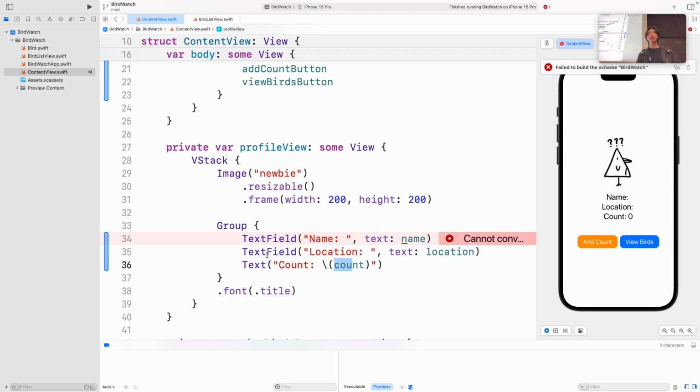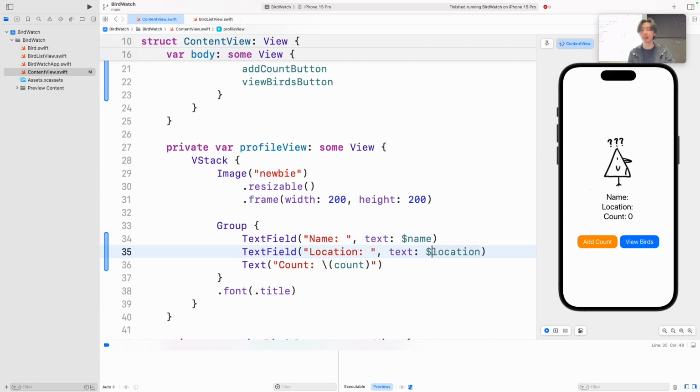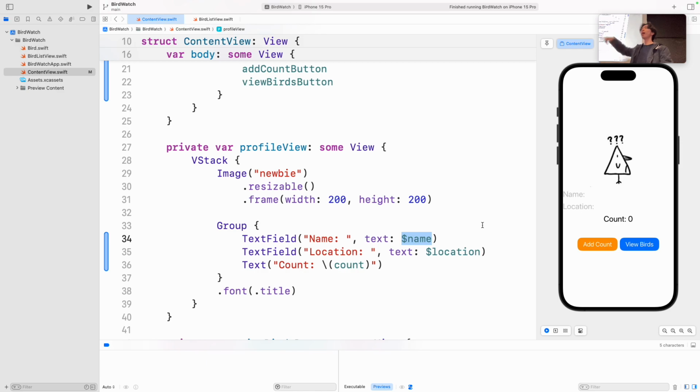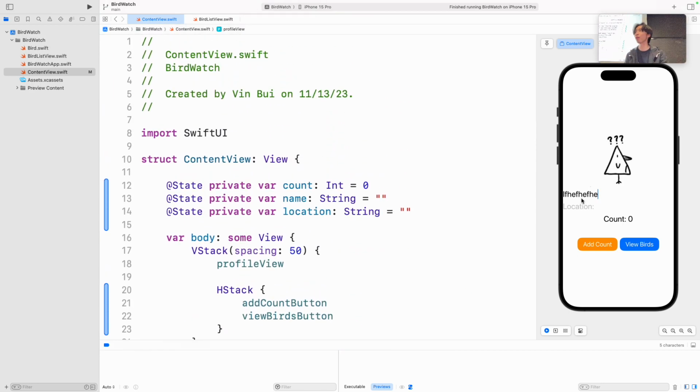Because it's also writing to this property, you want to add a $ sign, which essentially creates a two-way binding. In other words, a read and a write to this property. So by adding a $ sign, it's saying that this text field can read the value of name and it can also write to that property. So if I were to write to it, I can assume that this name property right here will have the value of whatever is inside of this text field.